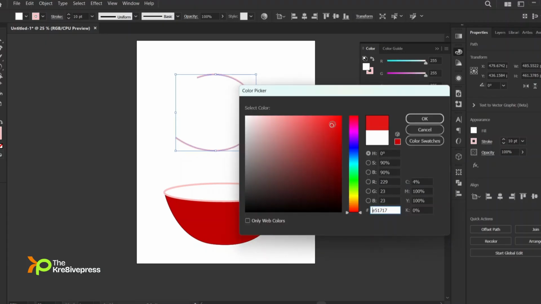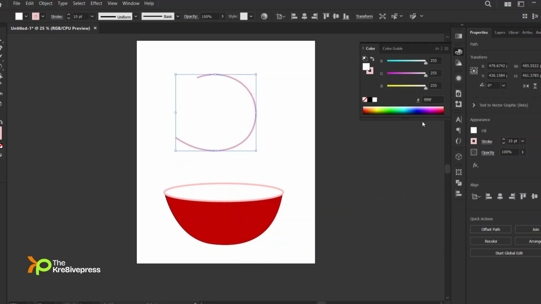So let me just add this color here. Let me show you. You see that it's not filled completely because it's not completely covered, right? It's not closed. But once it's closed, it will fill completely just like this one. Alright, so that's just how the paint tool works.